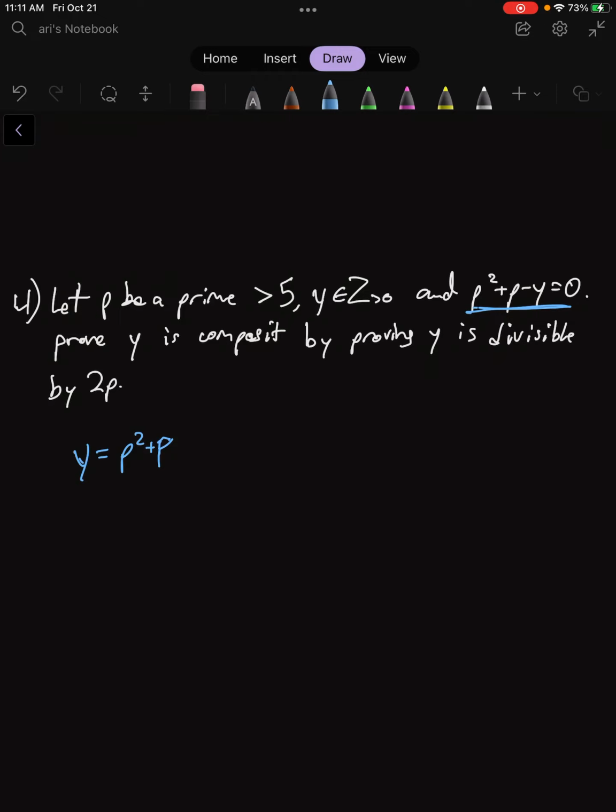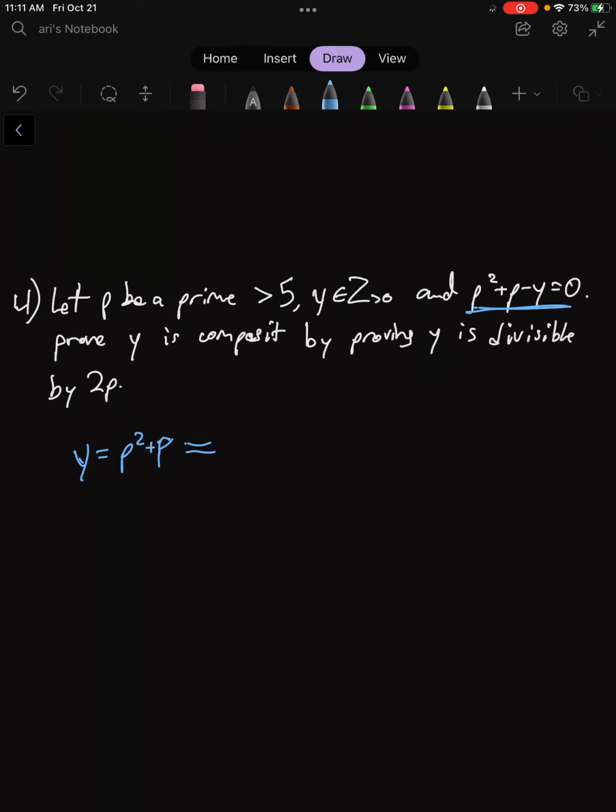Sorry, I have a knockoff brand stylus, so it's not always the best, but I spent like $100 on this iPad, so I didn't want to spend another $100 on a stylus. It just seemed strange to spend the same amount on a stylus as I did on the device.